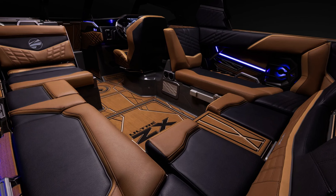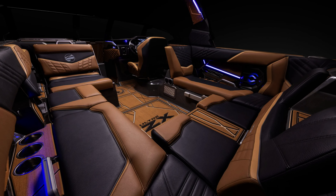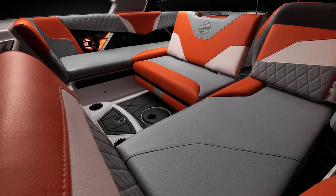Reason number one why you may want to buy a Taiga boat is the interior finishing. This is arguably the number one thing that Taiga does a great job at and that people really point to as far as reasons why they enjoy or start looking at a Taiga in the first place. Probably the most notable thing you can reference is the diamond stitching, which is kind of their signature marker throughout their entire line — something that makes the boat feel a lot more plush and nicer.